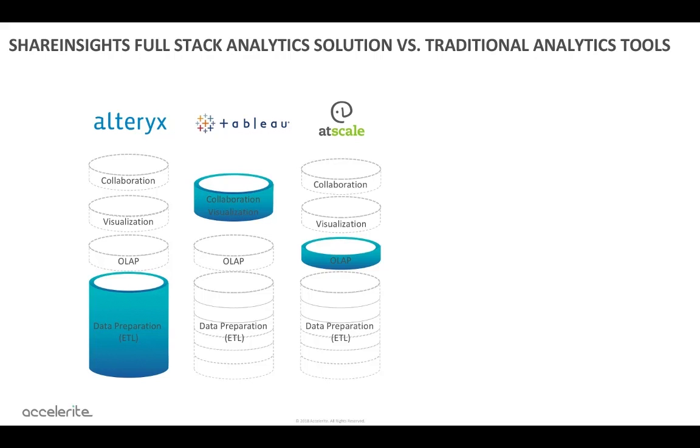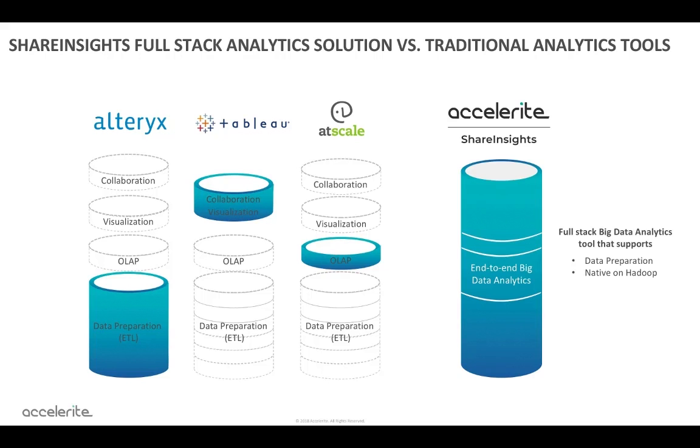And this is the sort of complexity that ShareInsights is designed to remove. ShareInsights is one product, and it puts everything that you need together. It has its own built-in OLAP. It's great for doing data preparation. It's great for doing ETL. It's great for doing visualization. It's got great collaboration capabilities. It's built to do all of this natively on your Hadoop cluster. And so ShareInsights is the first product to truly deliver self-service, end-to-end big data analytics.